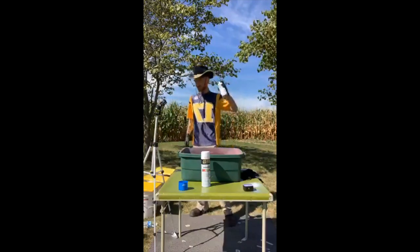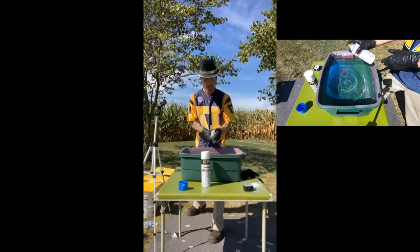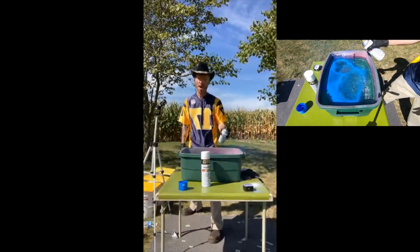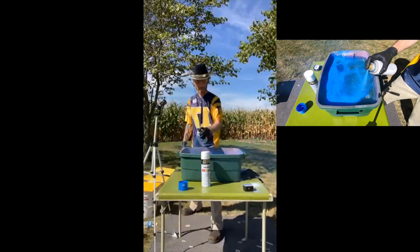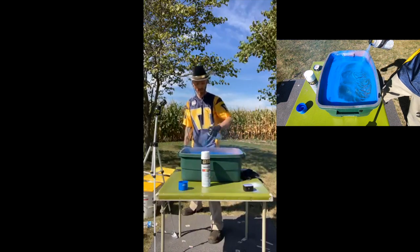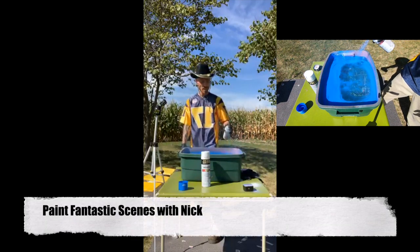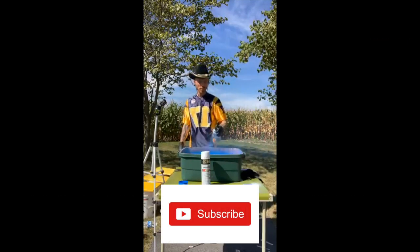Let's do these Rough Rider Hydro Dips. I don't have my mask on again because I'm talking, but if you want to try this at home, the instructions are in the other video — Hydro Dipping Canvas on my YouTube channel, Paint Fantastic Scenes with Nick. I recommend wearing a mask because, spray paint fumes.